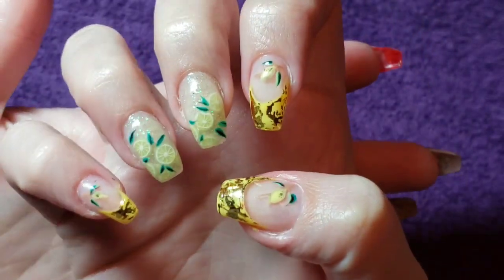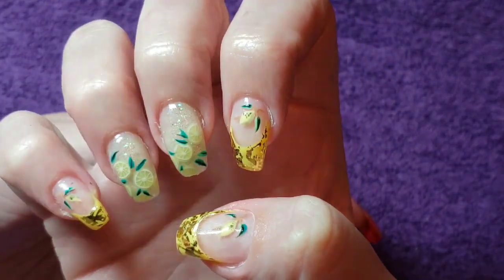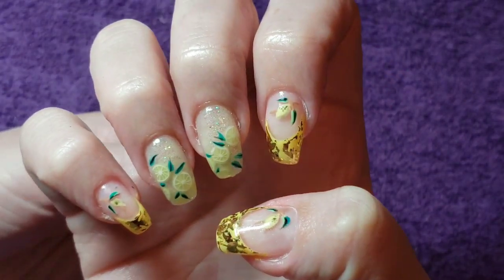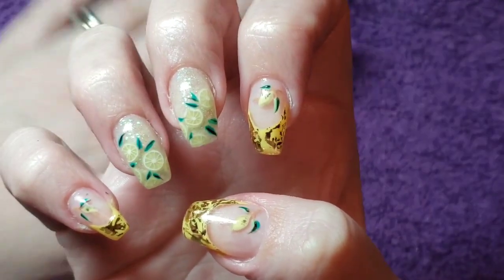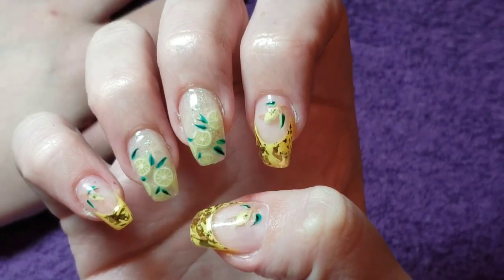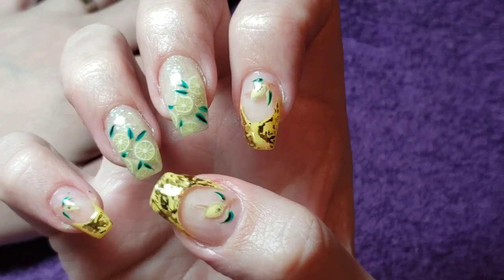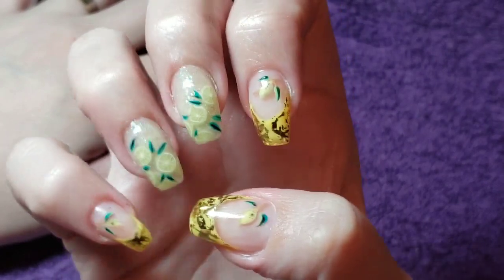So I hope you guys enjoyed watching me struggle again with my left hand. But in all fairness, I think these turned out pretty well for left-handed art. I always try to push myself sometimes with something a little more difficult. And, you know, when I have patience and I have a good time, they turn out. And I really like the way these turned out.